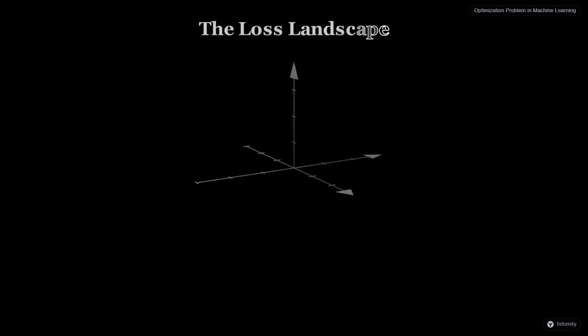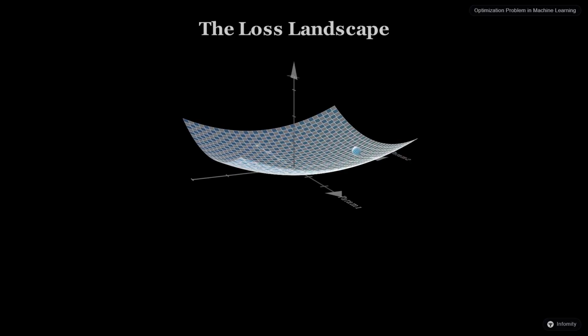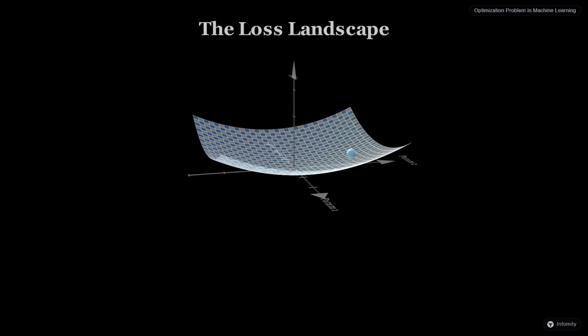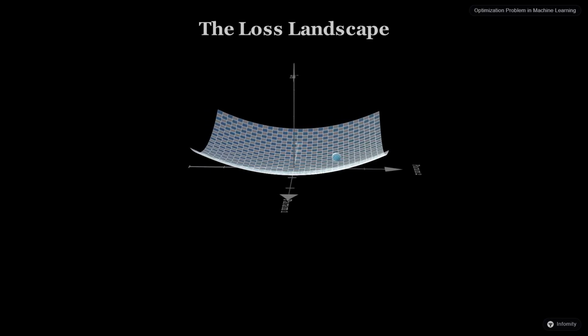While a single parameter gives us a nice curve, most machine learning models have at least two, and often many more, adjustable parameters. With two parameters, our loss function transforms from a curve into a three-dimensional surface, which we call the loss landscape. Each point on this landscape represents a unique combination of our two parameters, and its height indicates the corresponding loss value. The goal remains the same: to navigate this landscape and find the lowest point, the deepest valley, where the loss is minimized. This visual helps us understand the challenge of finding the optimal settings.